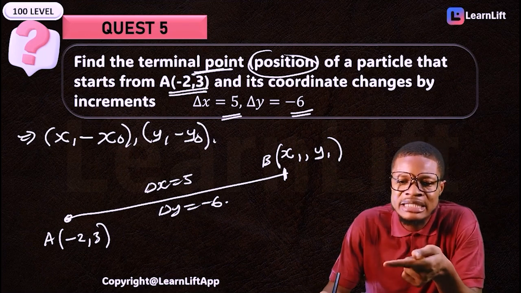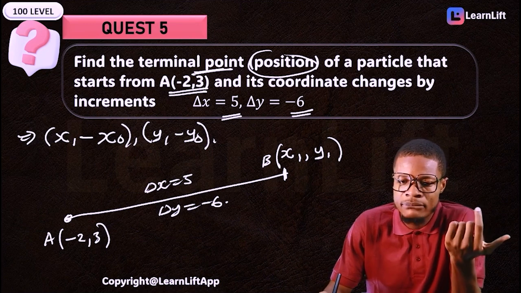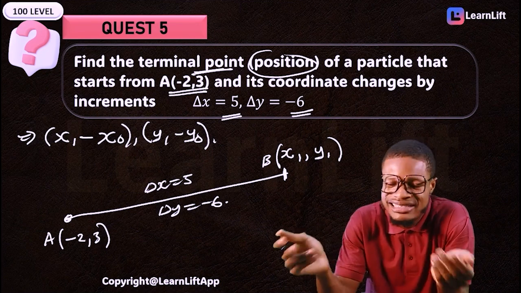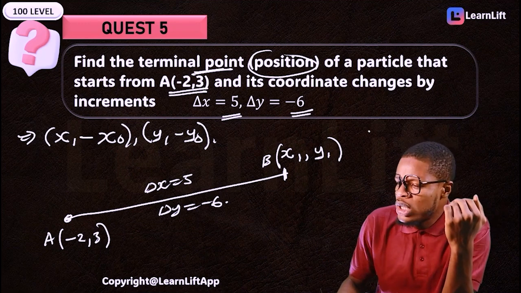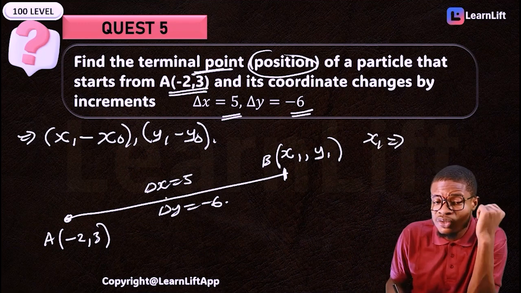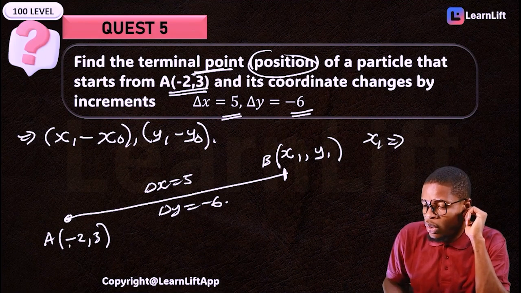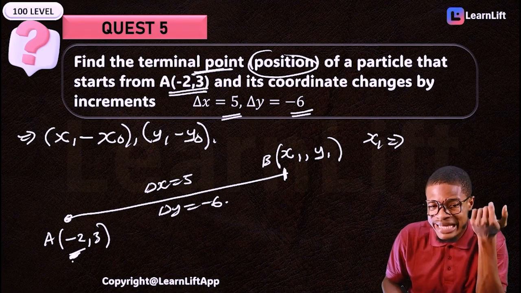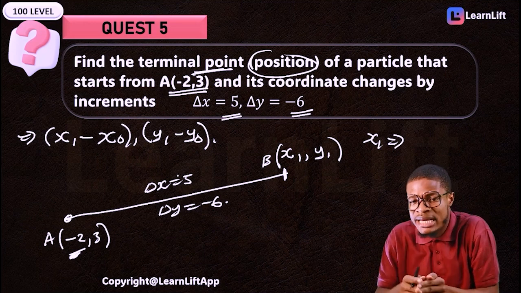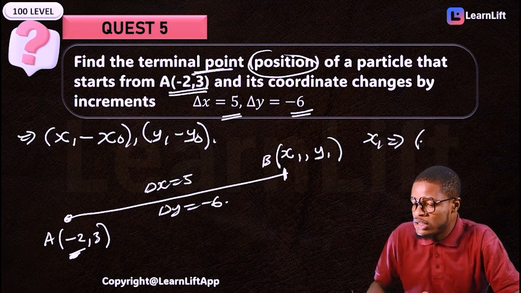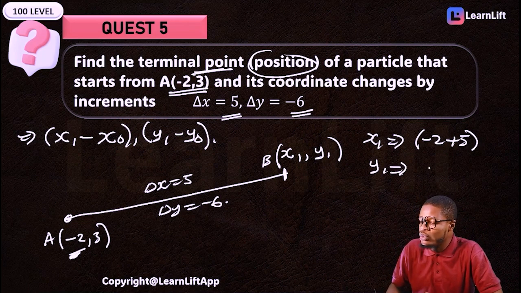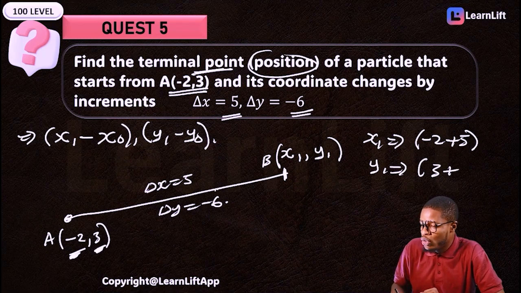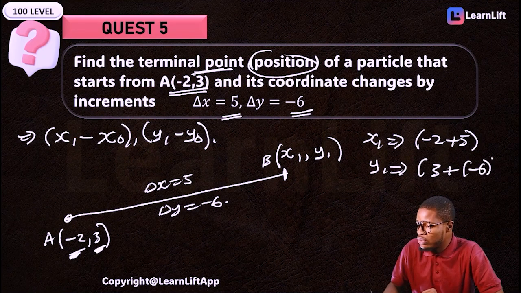Now, can I get my x1 and y1 from there? That's what the question is practically saying. Let me not stress you. Let me just give you the easiest way to get it. So what is your x1 going to give you very fast? Listen, your x1 here is going to be whatever you have as, here is x, right? Minus 2 is x0. x0 plus 5, add them together is going to give you x1. That's going to give you nothing but your minus 2 plus your 5. And what is your y1 going to give you? Your y1 is going to give you, what is your y0? 3. That's 3 plus, what do we have this to be? Minus 6, right? Then you close the bracket.